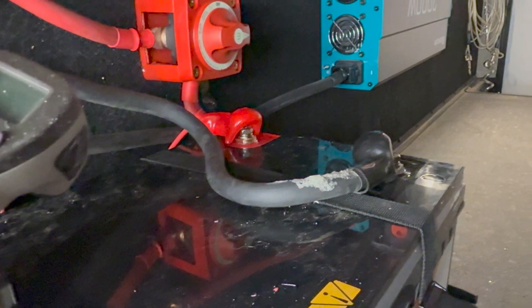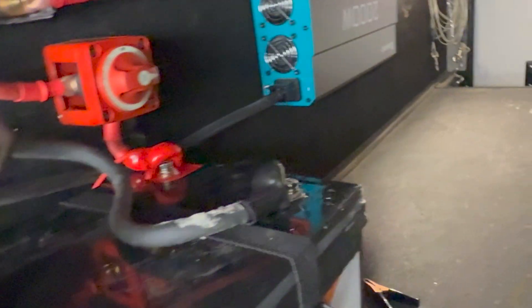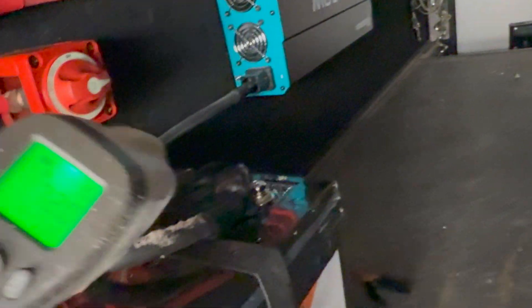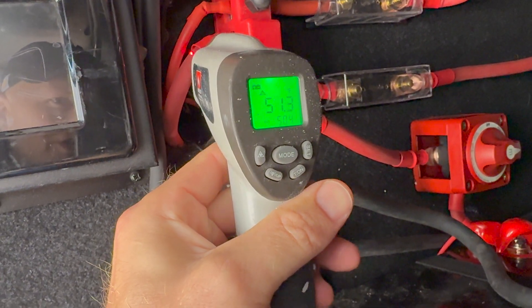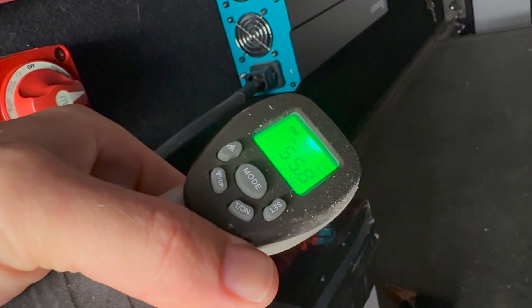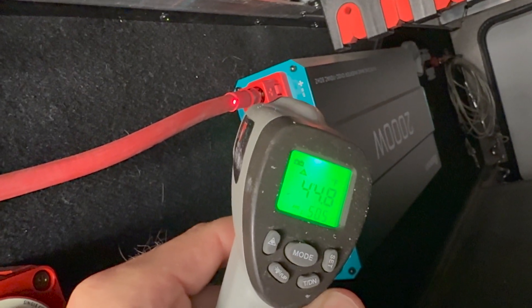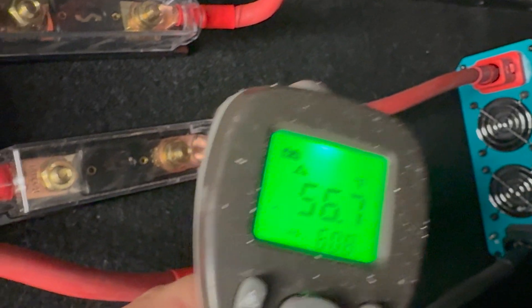Here it's been running for about three or four minutes with the microwave and tank heaters going — about 1,800 to 2,000 watts. Filming the cables — they feel just barely warm. It's about 50 degrees outside right now. The solar cable has nothing going through it. The readings are about 53 to 55 degrees on the cables. As you can see, those cables are handling it just fine — probably overkill.